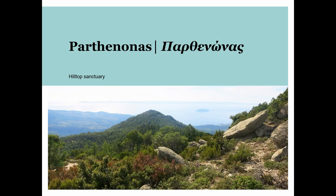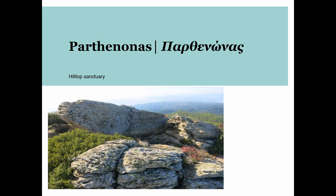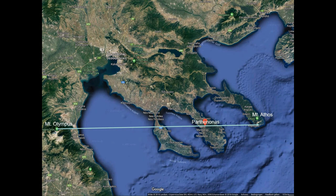Because we were talking about Plakari, here is my example for the one hilltop sanctuary I have on Chalcidice, which is on Papenonas. The site needs more research, but on top of this hill there are rocky features and niches. What is also interesting is that the site is in the middle of an optical line which can be drawn between Mount Olympus and Mount Athos, making it a special point in the landscape. For this hilltop sanctuary, it is not clear which deity was worshipped there — it can be related to Zeus, but this still has to be proven.